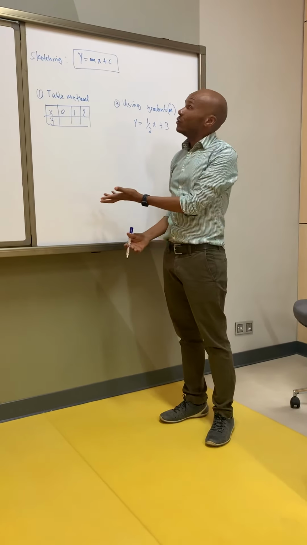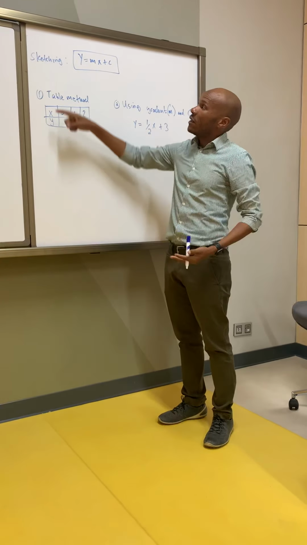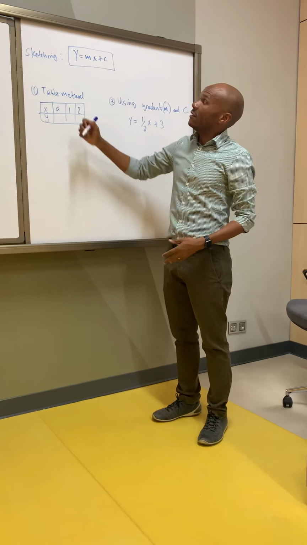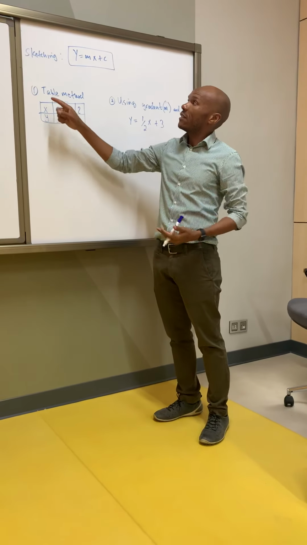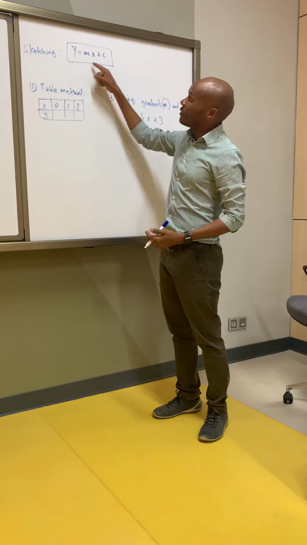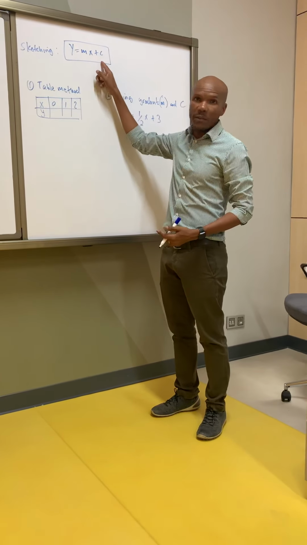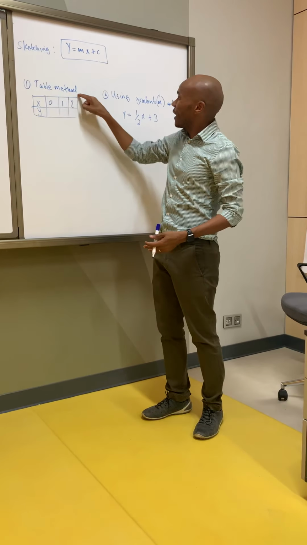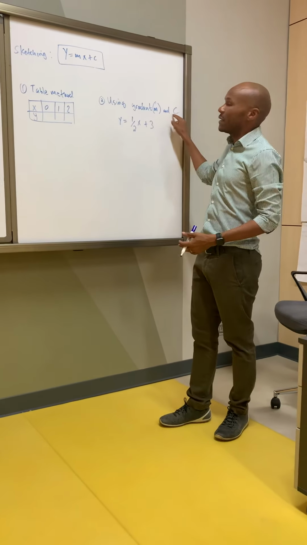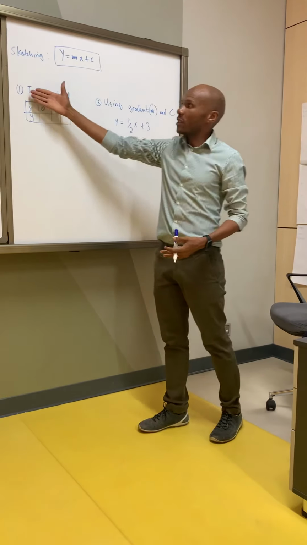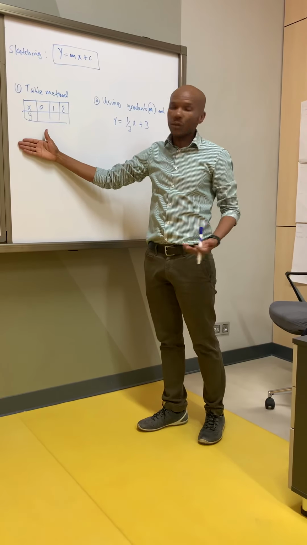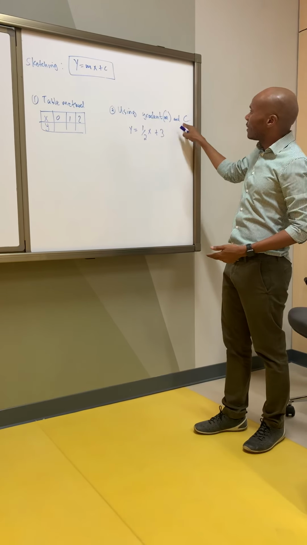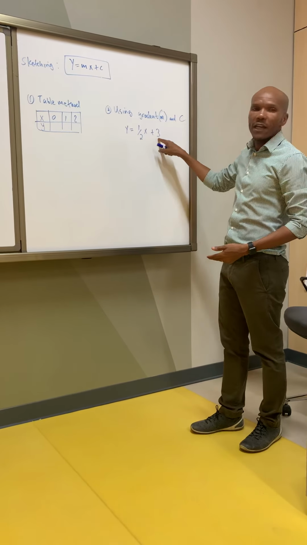Just wanted to do a roundup of what we've done in straight lines, and we've learned how to sketch the straight line, y is equal to mx plus c, using the table method and using the gradient and c method. And this one is easy. This is the one that we started with. And this one we're using m and c, and you know that that is your m and your c.